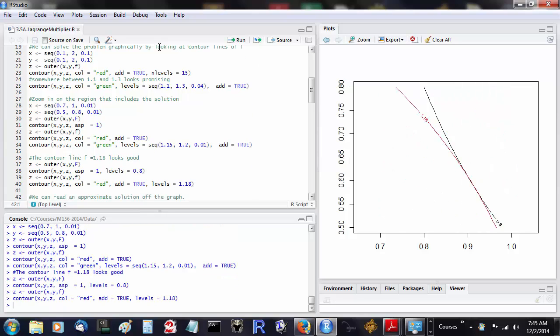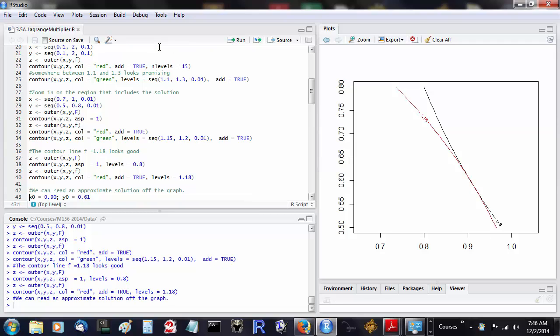Let's draw again with just that line. And now it looks as though we've solved our problem. But you see, numerically, we have a really nasty situation. The red contour line and the black contour line are very nearly tangent, but determining the exact point of tangency is extremely difficult because what we're trying to do is find the intersection of 2 lines that are nearly parallel. So let's read an approximate solution off the graph and then see if we can find a better way of solving the problem by looking for the intersection of lines that are nearly perpendicular instead of nearly parallel.